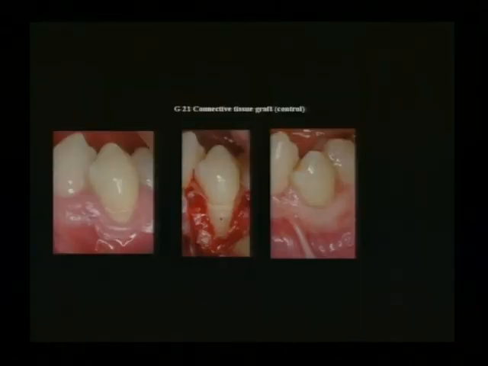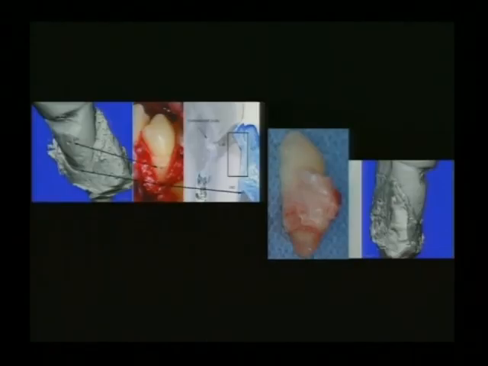Here's one of the controls, connective tissue graft. Look at the micro CT here. Absolutely no activity. Here is the little mark at our original alveolar crest. For the first time, we can see that. We couldn't see it with any of the PDGF ones. And if we look here, we've got our long junctional epithelium running almost to the osseous crest, with just parallel connective tissue fibers. Absolutely no activity here whatsoever. I think this really tells the story.